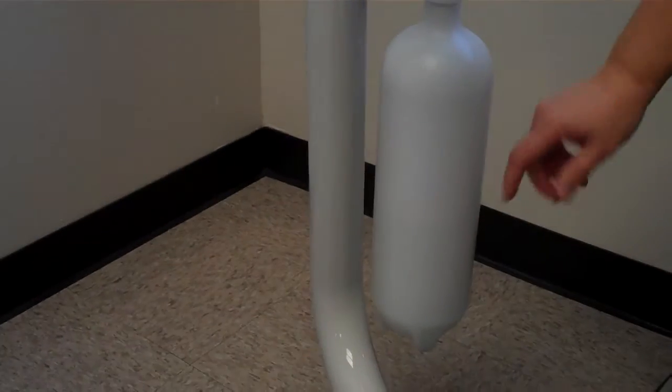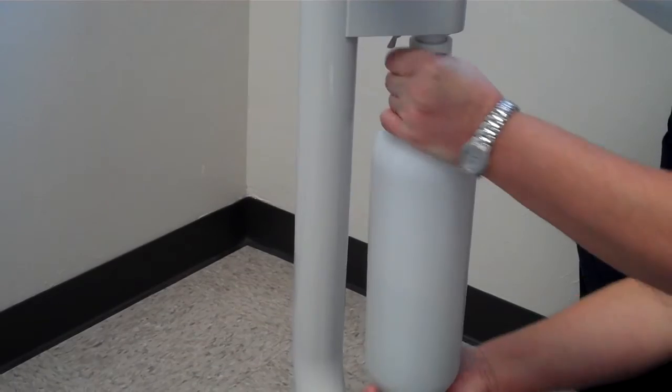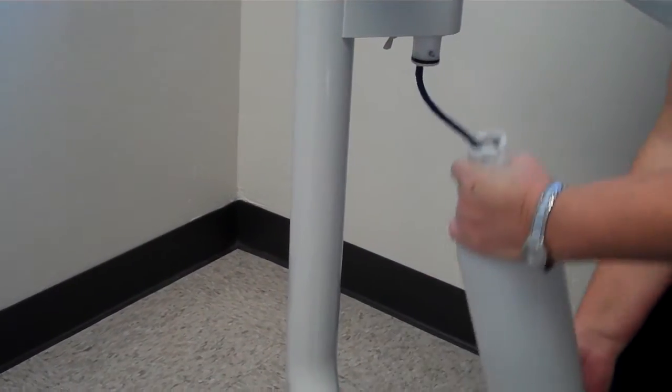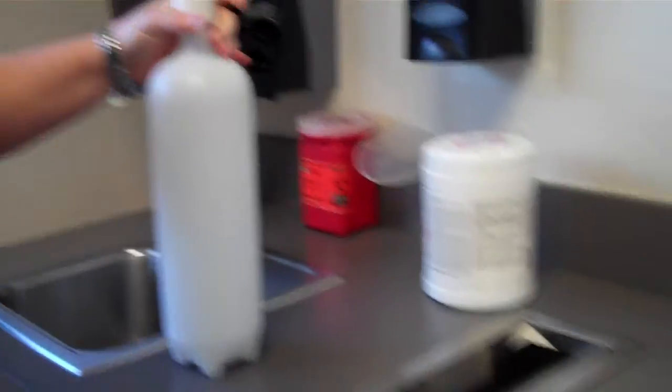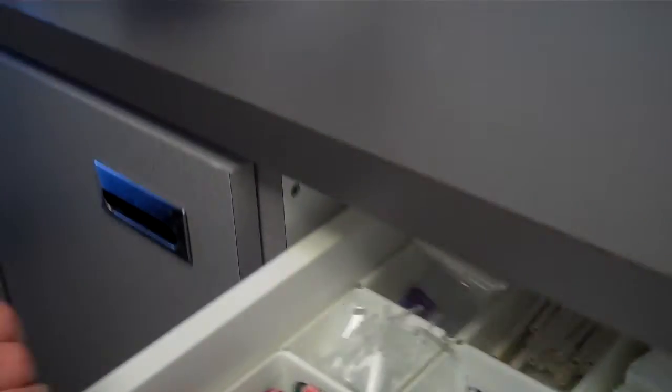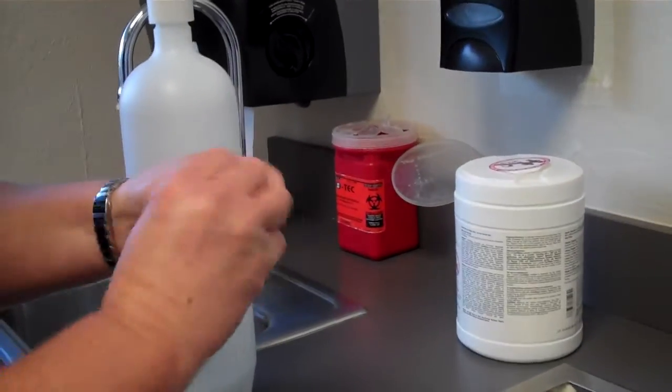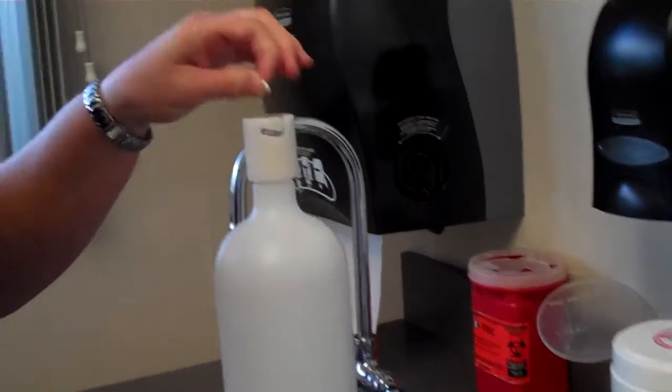Check the water reservoir, which is pretty low, more than half. You're going to twist it off and then come to the sink. You're going to get one of the tablets that we're going to use for the water. It's in the top drawer. It's in a tablet form. You'll open up the tablet and drop it into the container.